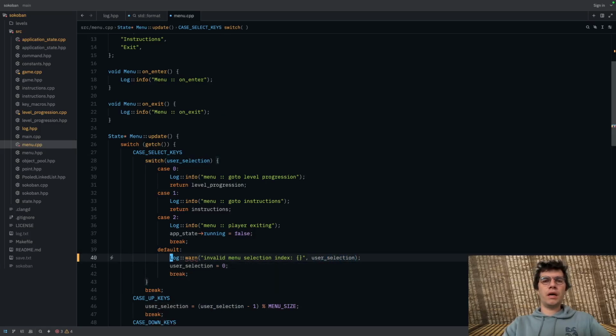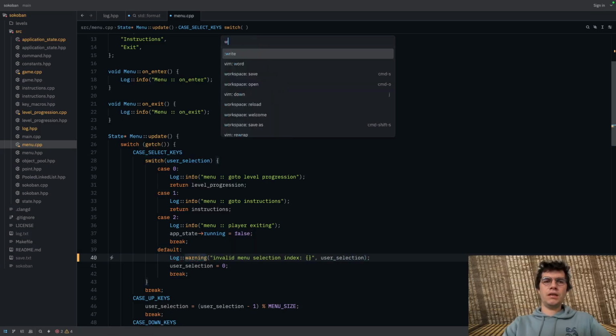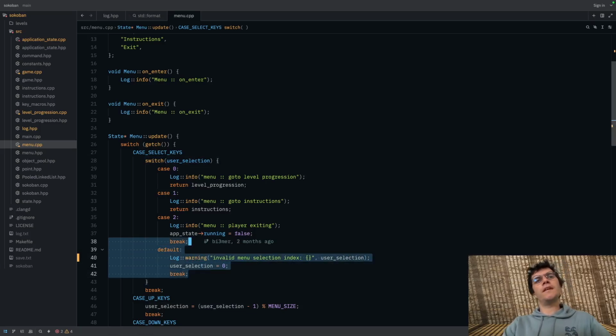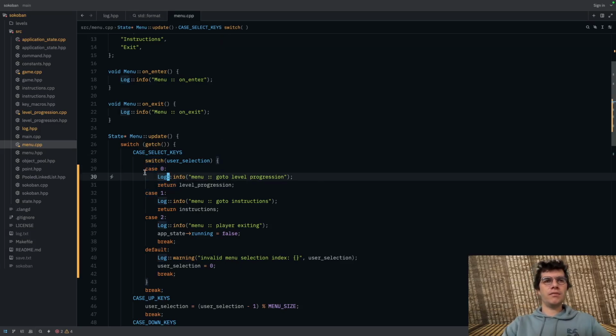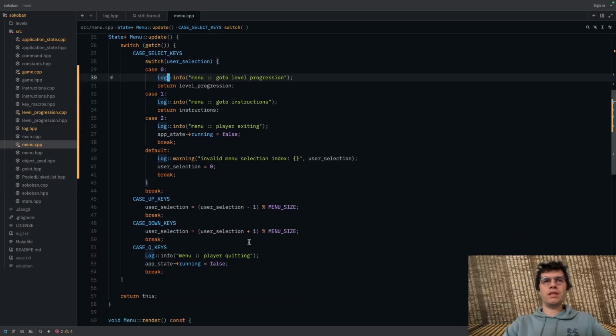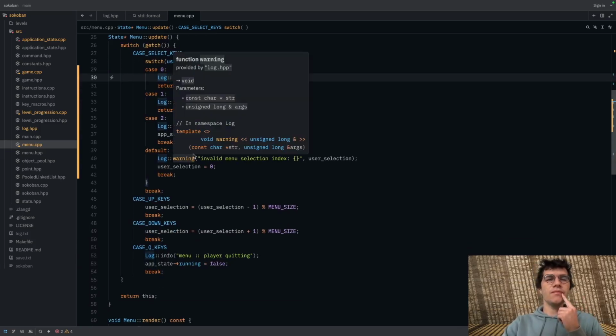The other problem now is this is warning, not just that. And let's start doing this style where the cases are part of the switch, and then that makes the lines a little bit easier to read anyways, now that I see it like that. Yeah, that's just better. I don't know why I wasn't always doing that.